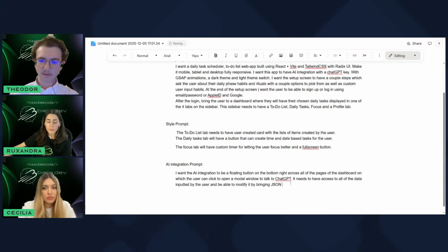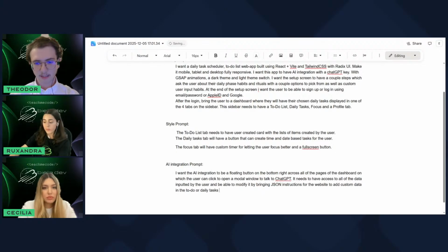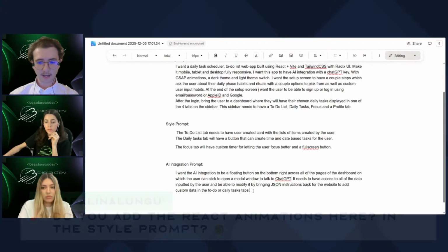So I'm just going to be telling it to bring JSON back by bringing JSON instructions for the website to add custom data in the to-do or daily tasks tabs. All right. Does that sound good? It needs to have access to all the data inputted by the user and be able to modify by bringing JSON instructions back for the website to add custom data in the to-do or daily tasks tabs.